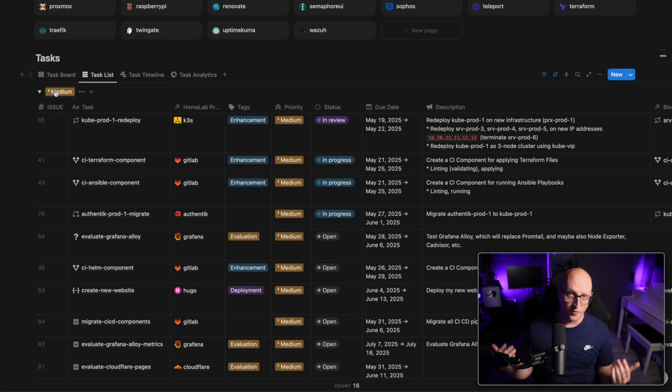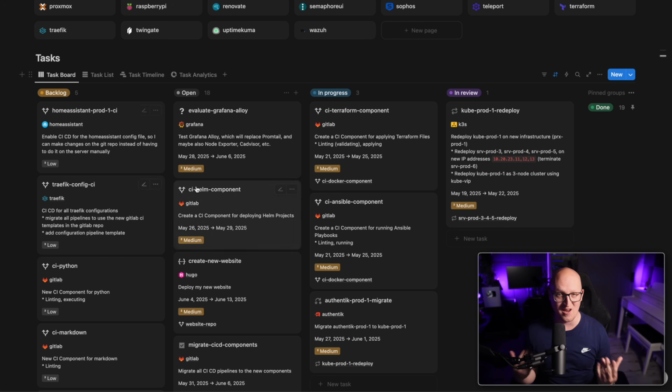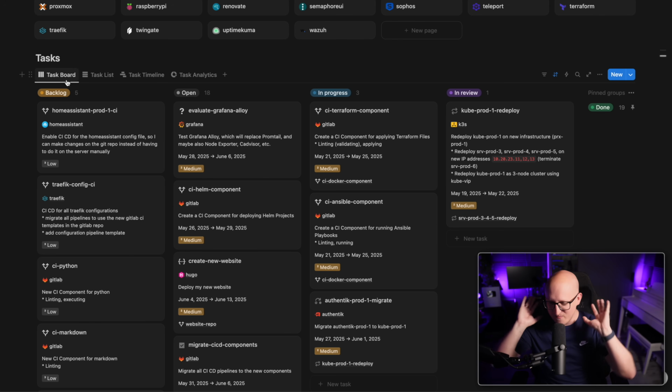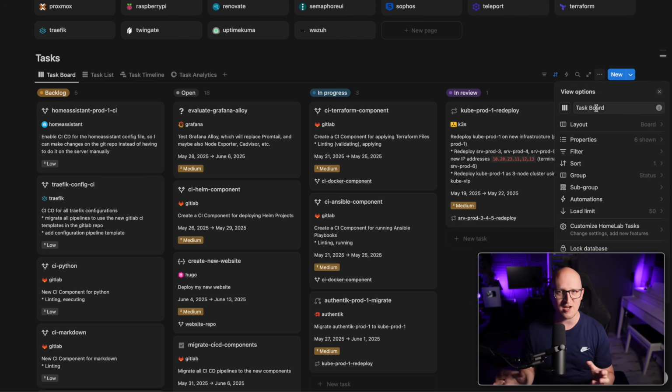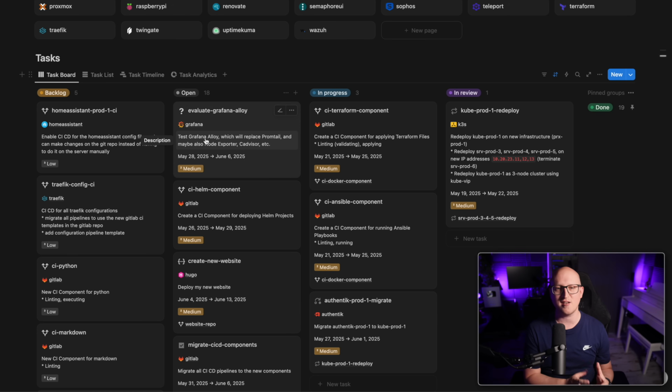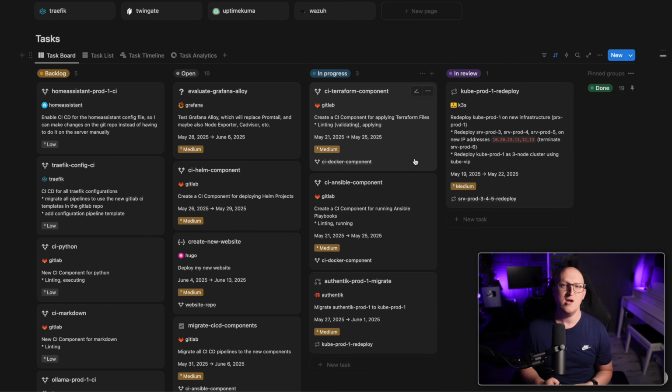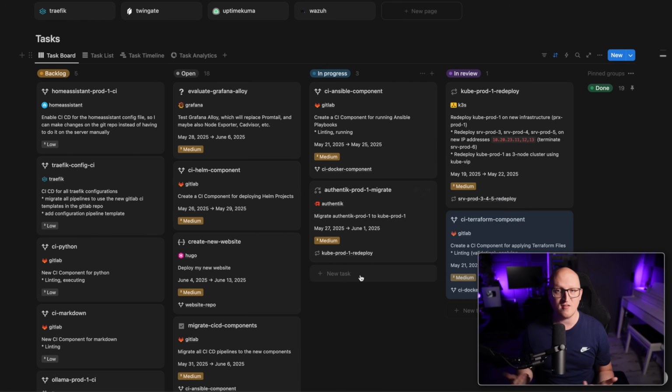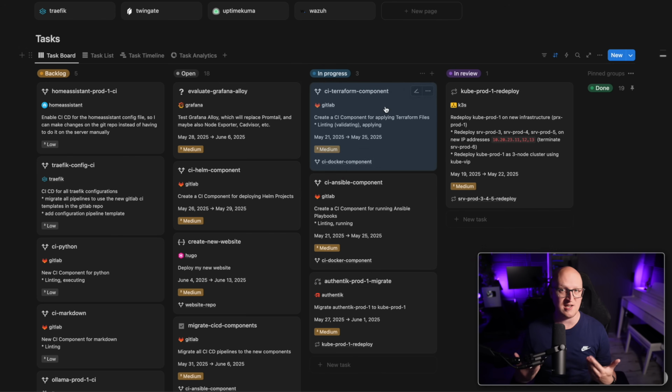Of course, I have also created multiple views for this task database to get a better overview of everything in a list that is grouped by priorities. Or what I absolutely love to use is a Kanban board. Yeah, this is my most favorite type of visualization, because it allows you to have different cards of these task items, and you can put them in different buckets. For example, based on the status level. That's highly common, by the way, in software development or project management in general.